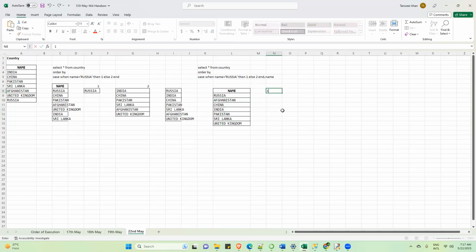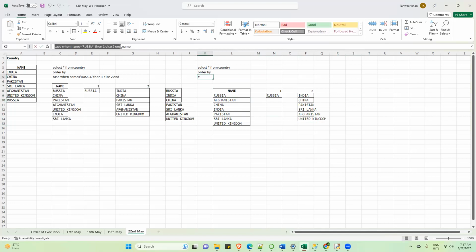So what is the meaning of this? Here we are keeping Russia in bucket 1 and all other countries in bucket 2, right? After end, have you mentioned anything, ascending or descending?